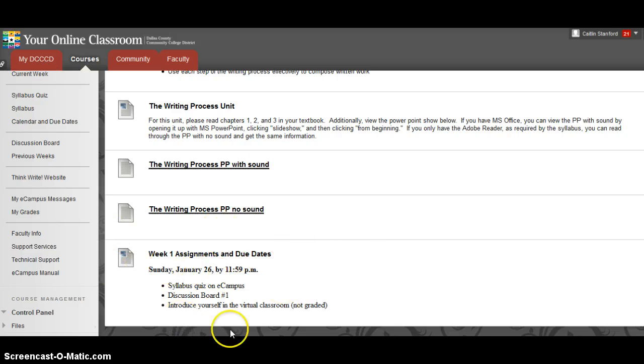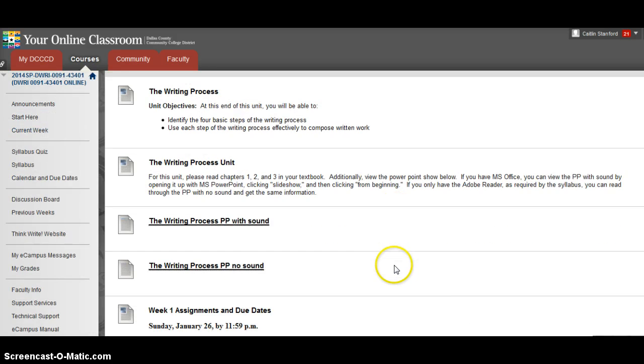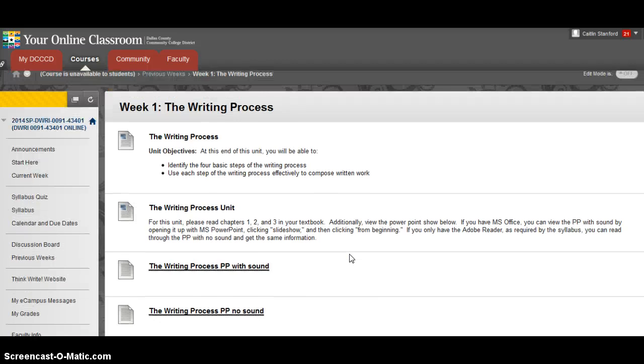And then at the bottom of that, you have your week 1 assignments and due dates, which will remind you what you need to do for this week. Sometimes there's also a folder down here which will have the assignment inside it, including a Dropbox where you may upload an essay or an activity or something like that. So down here is always going to be where your assignment's going to be, and 99% of the time this is also where you're going to turn in a lot of your work, like your essays and things like that, will be inside the weekly folder. So that's kind of the current week.